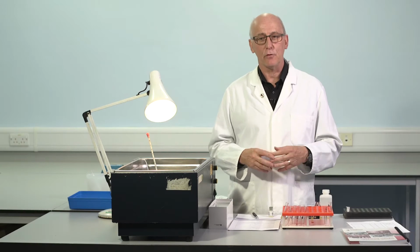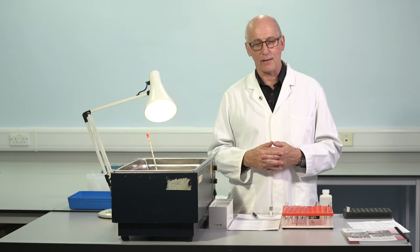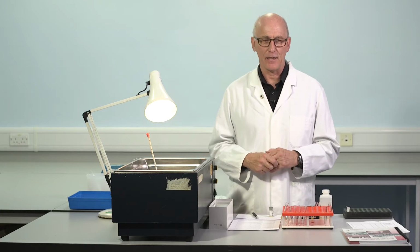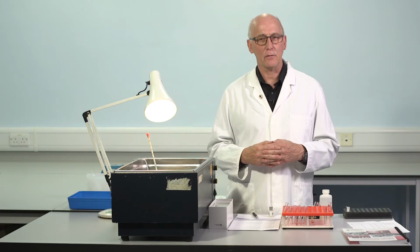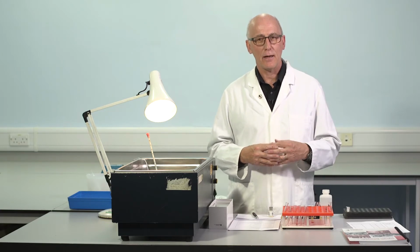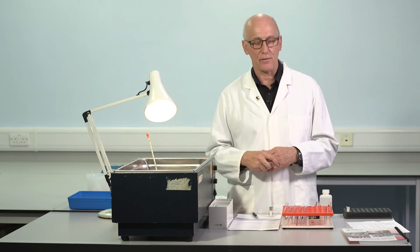There are some studies which have looked at the use of factor VIII deficient plasma even to construct those dilutions. Of course, that's got cost implications, and it may be particularly useful to do so if we're performing assays where the factor VIII level is particularly low. There is some evidence for that.